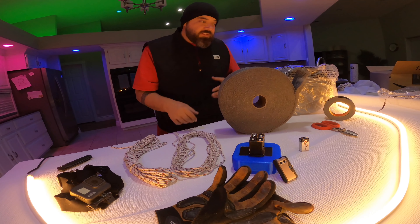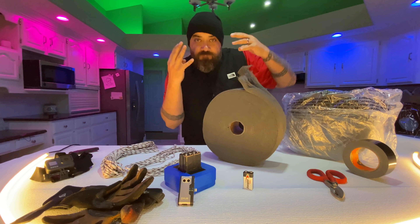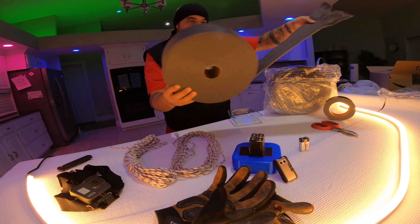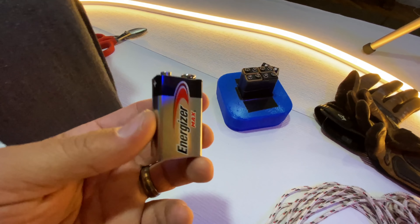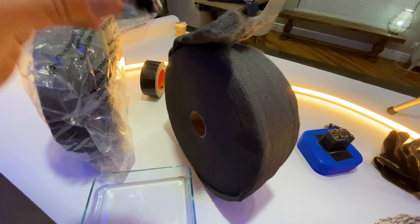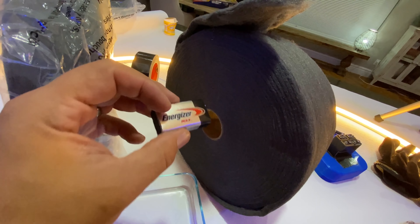So I'm going all in on this one. I actually have two different five-pound rolls of 4-0 — that's extra fine, extra extra fine steel wool. It comes in these giant rolls and I have some great ideas for some awesome experiments that we're going to do today. Most of you already know that you can use a 9-volt battery and touch it to the wool. Can you imagine if I touched this 9-volt battery to this entire five-pound roll of steel wool right now? That would be crazy — maybe we will, we have two of them.